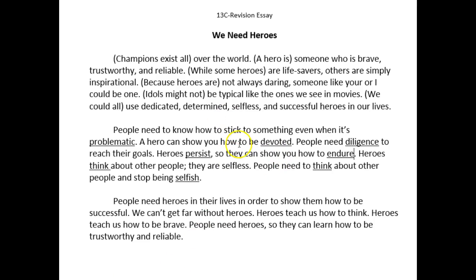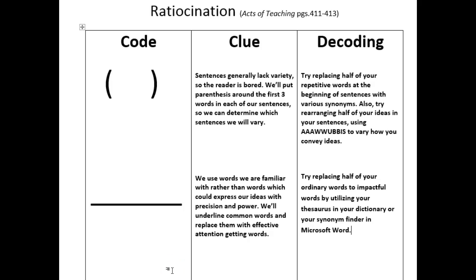The changes I made are devoted, diligence, persist, and endure. Those words are much more impactful than the repeated words that I had before. Decoding diction requires you to try replacing half of your ordinary words with impactful words, and you can use either the synonym finder within Word or your thesaurus at the bottom of your dictionary. You're all set to begin revising on your own. Good luck.